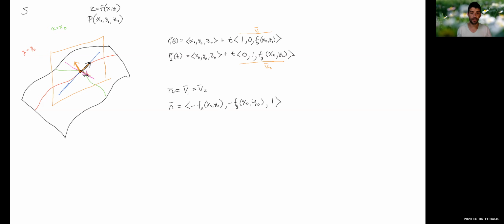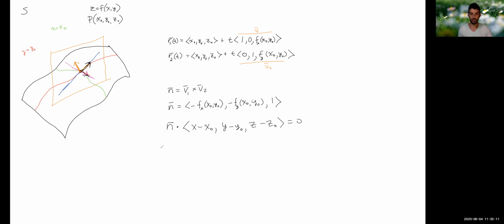Okay, we're almost there. We've got a normal vector and we've got a point, so it's easy enough to write down the equation of the plane. It's n dotted with (x minus x naught, y minus y naught, z minus z naught) is equal to 0, right? That's our plane equation, with the normal vector. The points x, y, and z that satisfy this equation live in the plane.